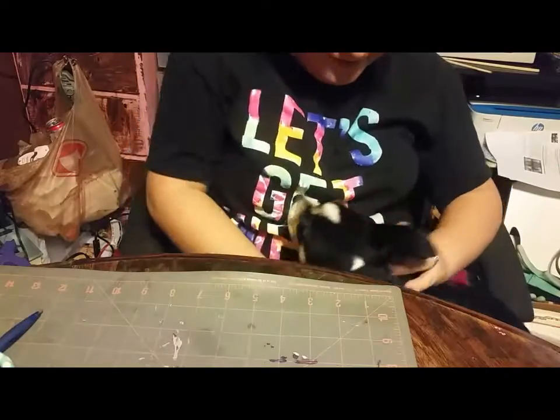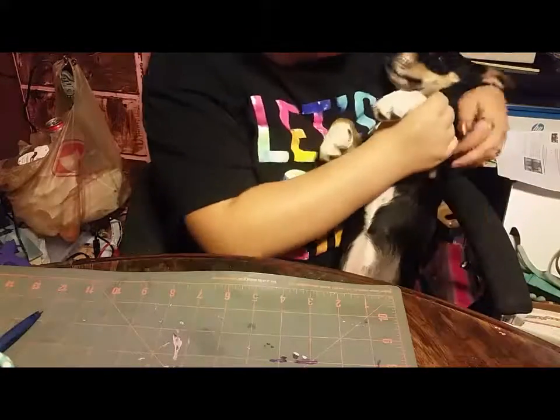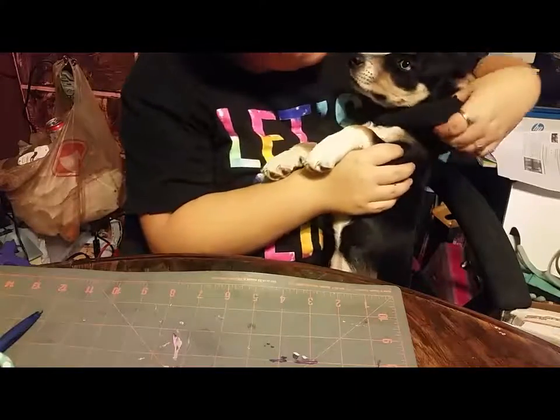This will probably go on all of your dogs a little bit easier, but I forgot to take off her collar, so it was a little trickier getting her around the collar and onto her neck.